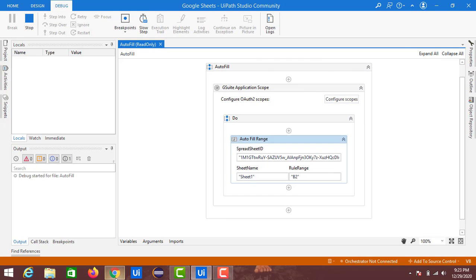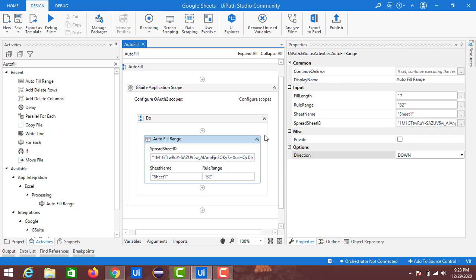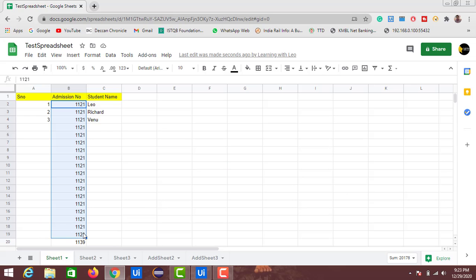Now you can see the same value is automatically updated in the 20 fields of column B. You can see whole rows are updated with 1121. I think this time it has updated till 17, because the last iteration it was counted as 17 from the 4th row.